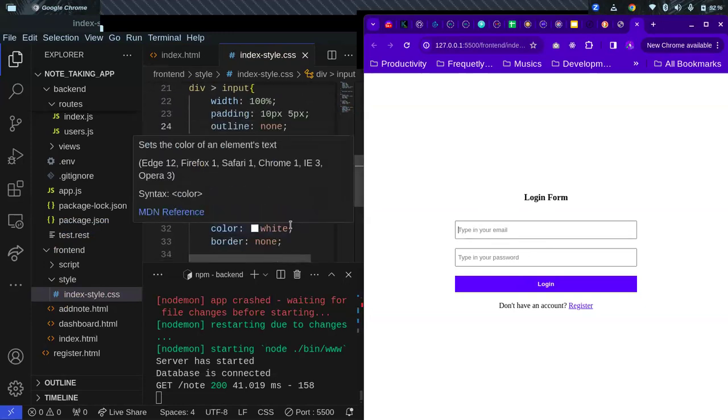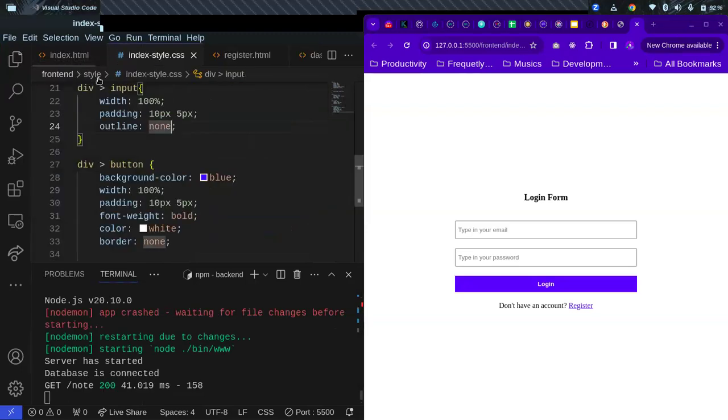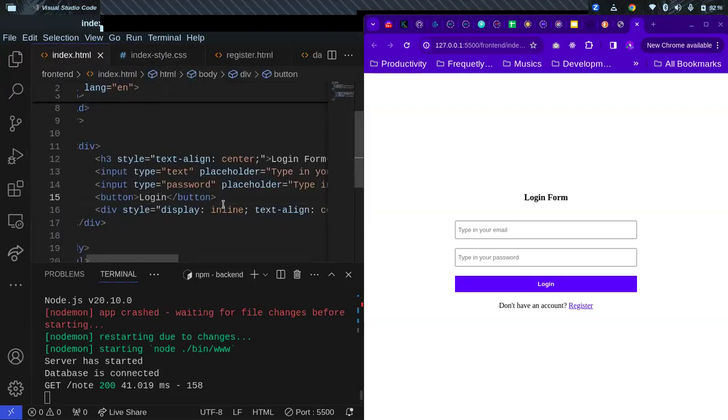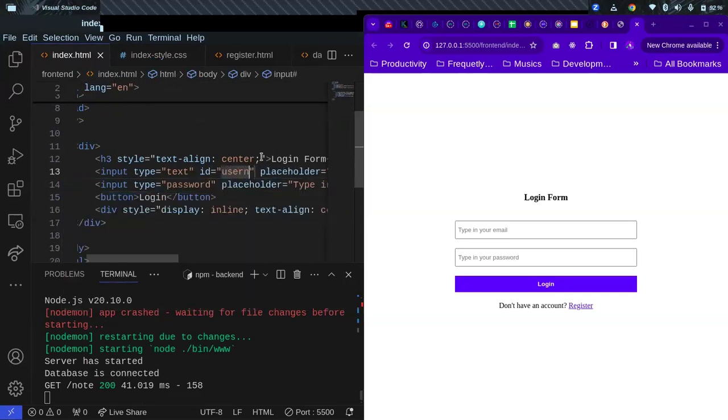What we need to do now is when the user clicks on login, something should happen. So we will come to our index.html. I'll give this an ID. I'll say ID should be username or email.